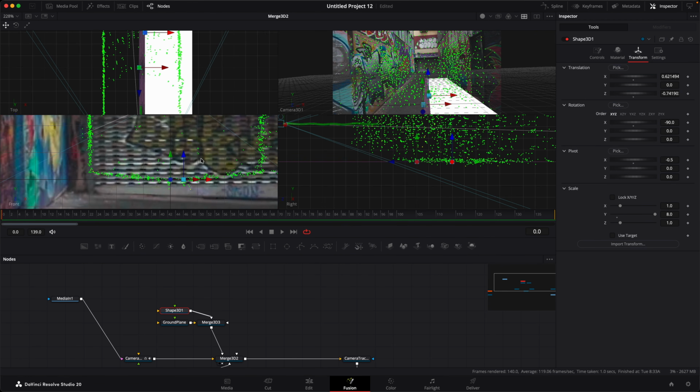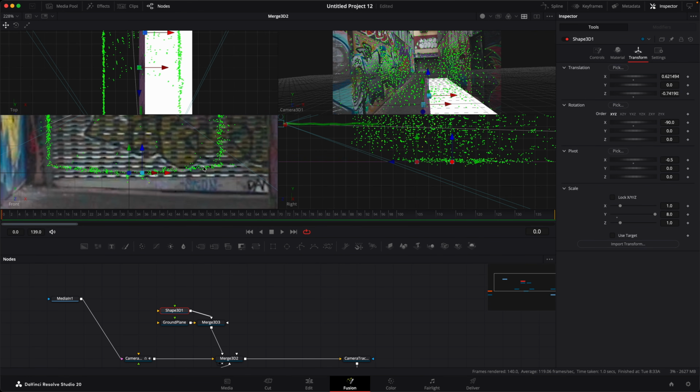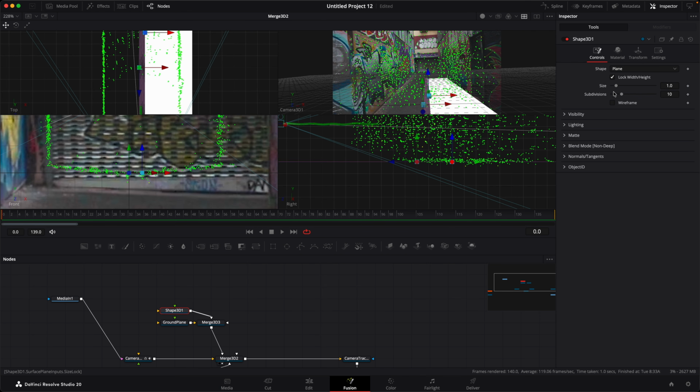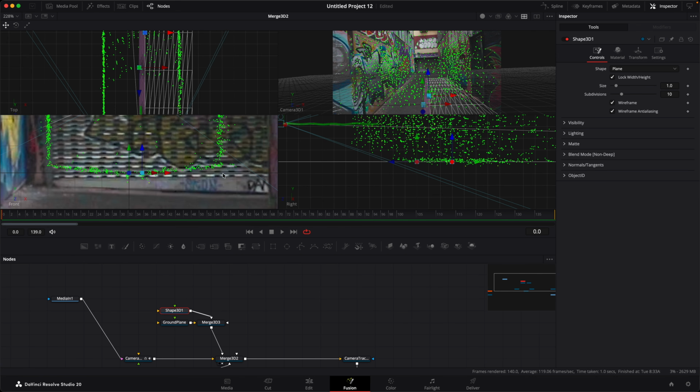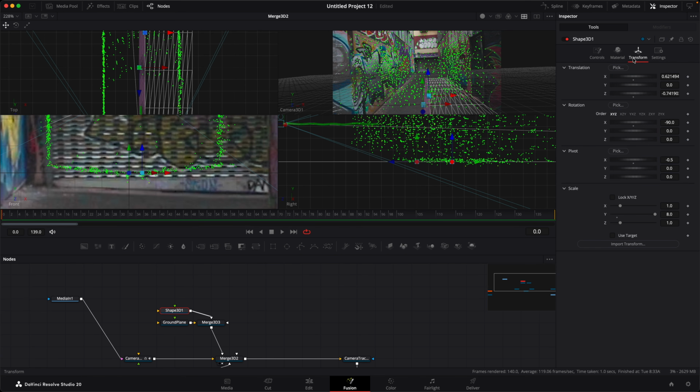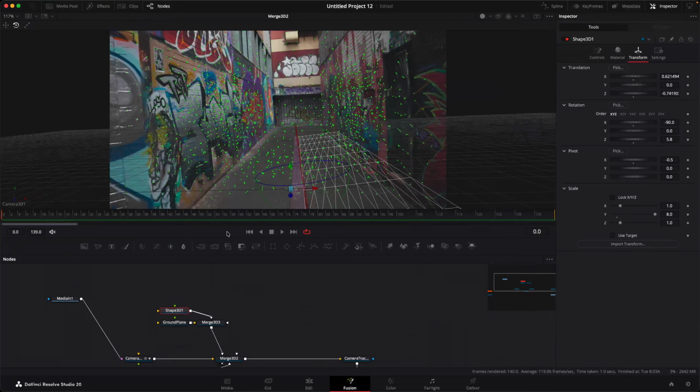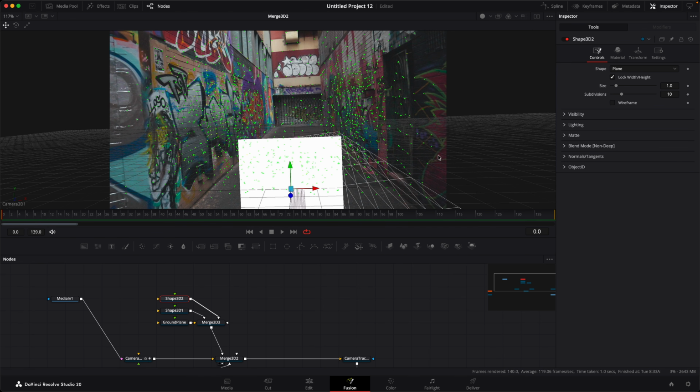One thing is, if we take a look here, I can't really see my geometry. So one thing you could do is in the controls, you can turn on wireframe, and then now you can see the white line from the wireframe just to help you line up with the ground. So let's go over to the transform. And what do we want? We want to rotate in Z, and you can see how it's moving up. And we're going to line it up as best we can. We're just going to kind of average out where we think it should be in the point cloud. And that looks about right. We can always check it, and we will. So that looks pretty good. Let's add in the left side. So I'm going to grab another shape 3D, drop that in, and we'll do the same thing.